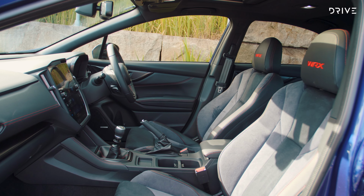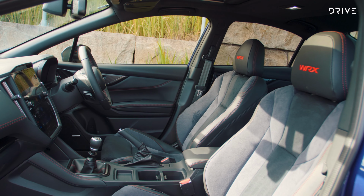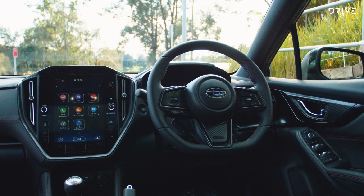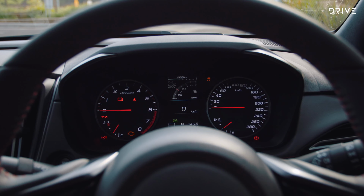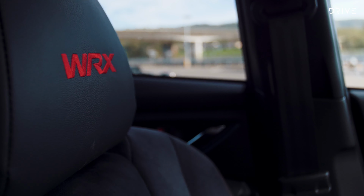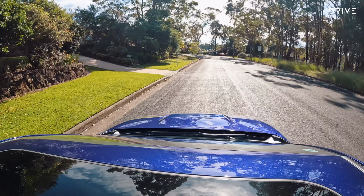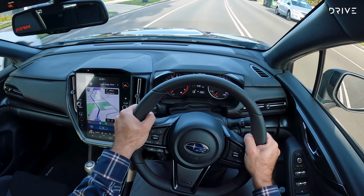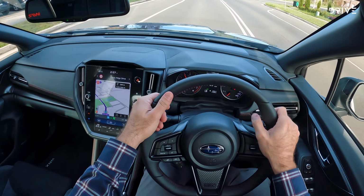Interestingly, manual models don't get autonomous emergency braking, but automatic variants do get a full suite of safety technology. Standard features across the range include 18-inch alloy wheels, an 11.6-inch touchscreen, Apple CarPlay and Android Auto, a 4.2-inch instrument display, dual-zone climate control, cloth seats and LED headlights. Move up to the RS we're testing here and you get an electric sunroof, front and side cameras, electric front seats with heating, heated rear outboard seats, satellite navigation and either suede or leather accented upholstery.